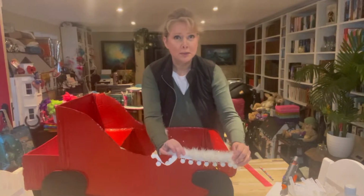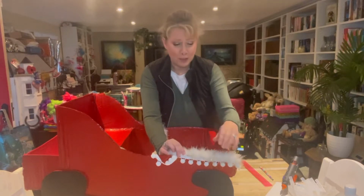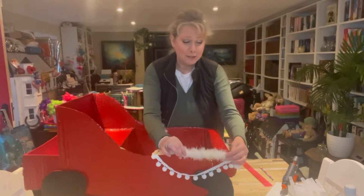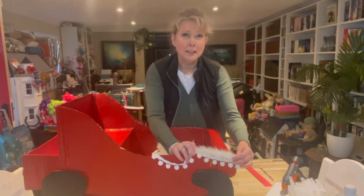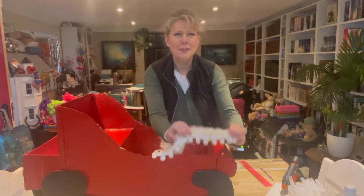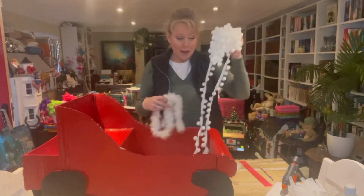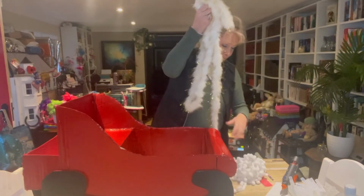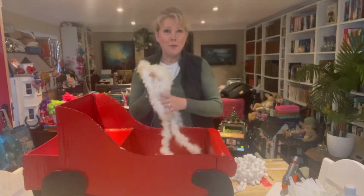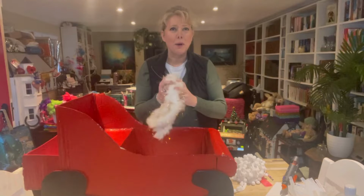I don't know if you saw the monster truck. I redecorated it for a little Christmas event a few weeks ago, and I put those battery operated Christmas lights on and they look really cute. So I think actually we might go for both, because I don't think you can ever have too much. I think the cats will really like the pom-poms. So I'm going to start gluing the pom-poms first, and then we will regroup momentarily and I will show you how it looks with the pom-poms on.